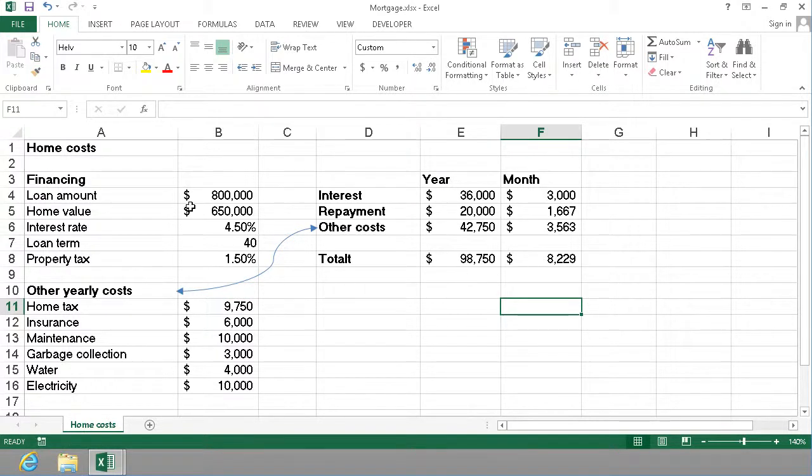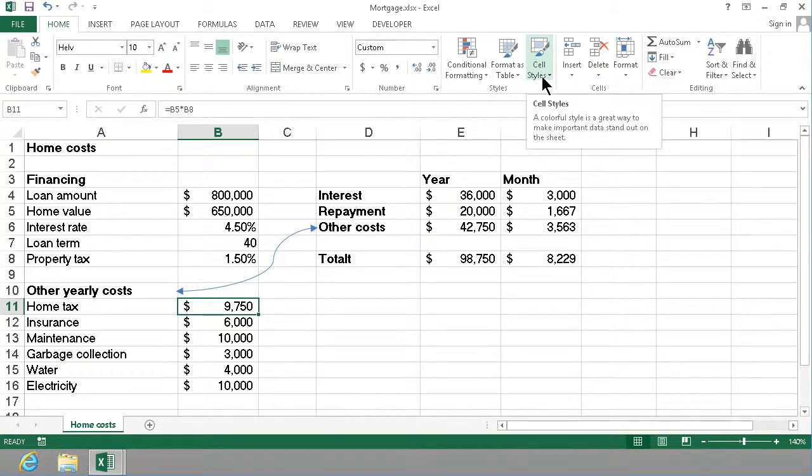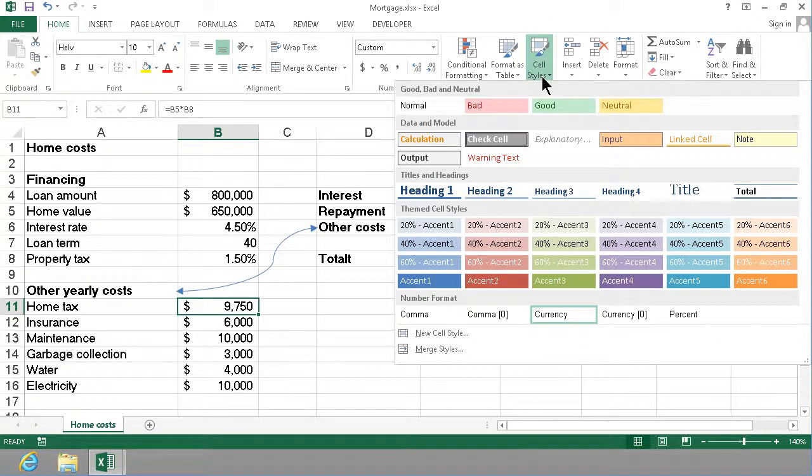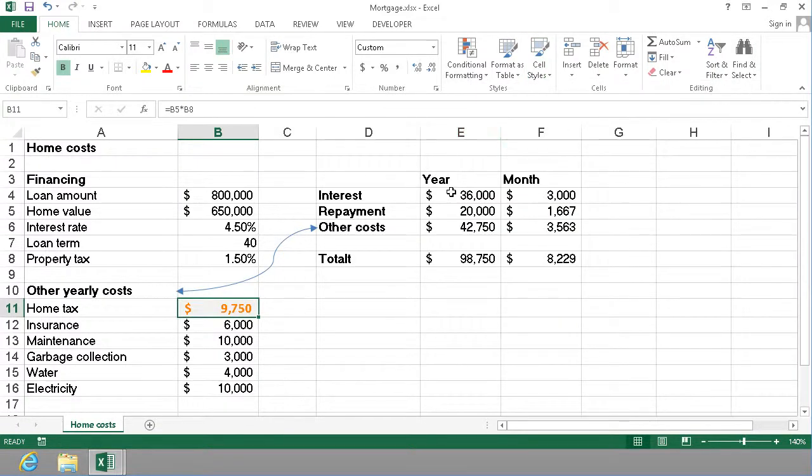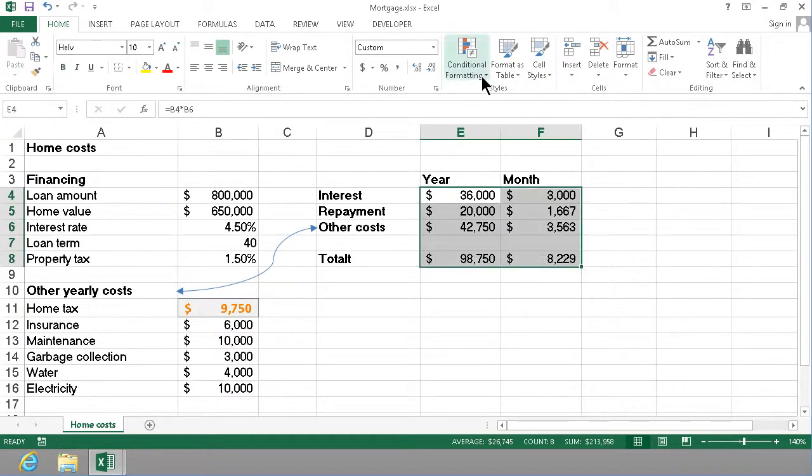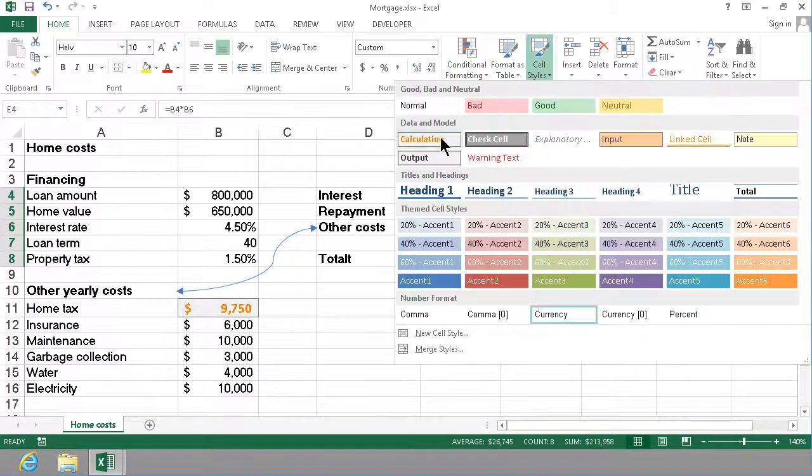Another thing that you might want to do is distinguish those values that you might want to change from the ones that you should change if something changes in your calculation here. This one and all of these were formulas in the beginning. I would recommend using the cell styles, and there are actually cell styles that are already defined here. This is a calculation, right? So I'm going to go ahead and change that one and all of these to calculations.